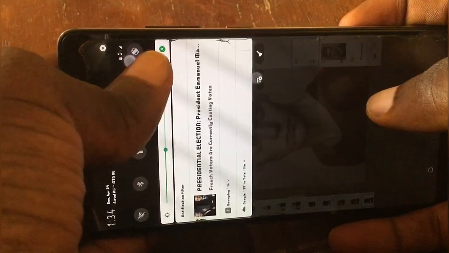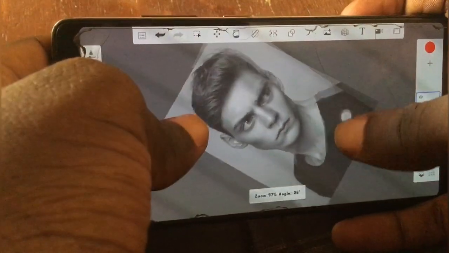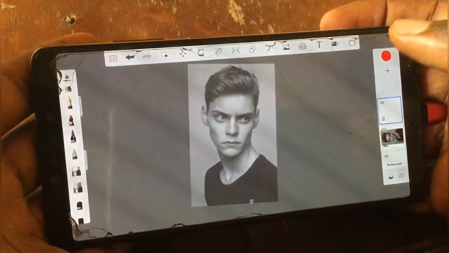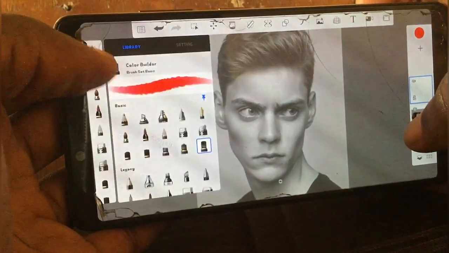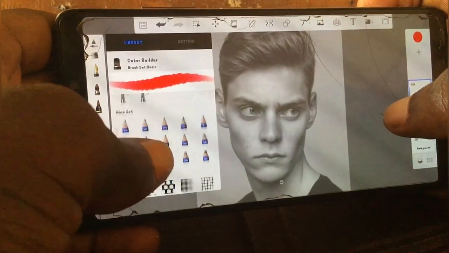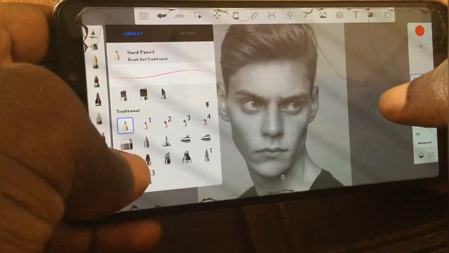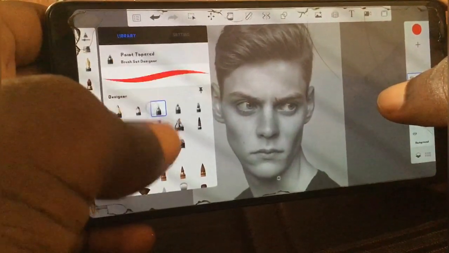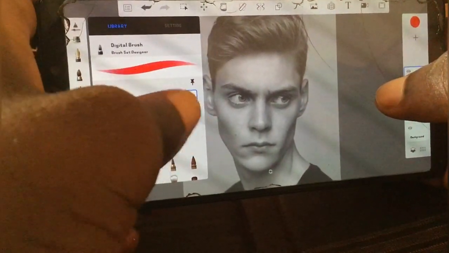I'm going to be rotating my Autodesk. When I'm making tutorials like this, I turn my interface to a horizontal view, but when I'm working on my personal project or working without recording my screen, I use my phone vertically. But for tutorial purposes, I'm going to be using the horizontal interface. So this is presently on horizontal view.